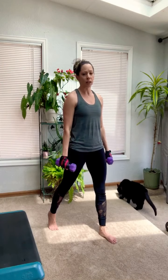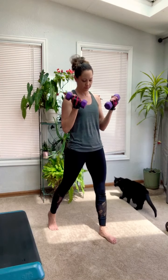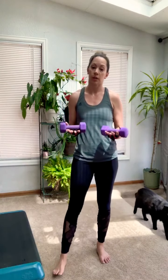BodyPump is all about light weights, but a lot of reps. Both feet flat, triple pulse. Three, two, one. So why do we do that? Well, because we are working muscular endurance, which means better, quicker toning and definition in the muscle. Chest up. Two.